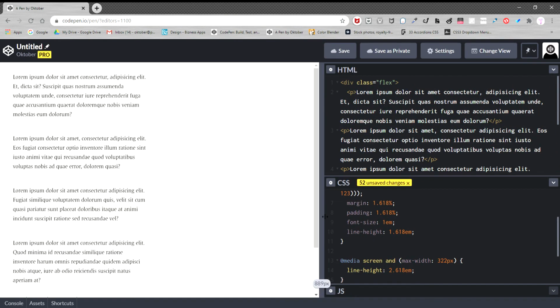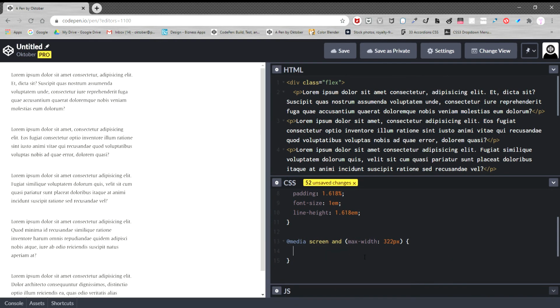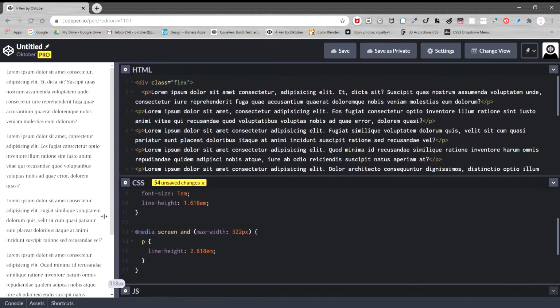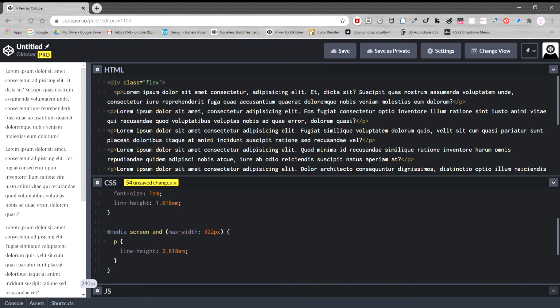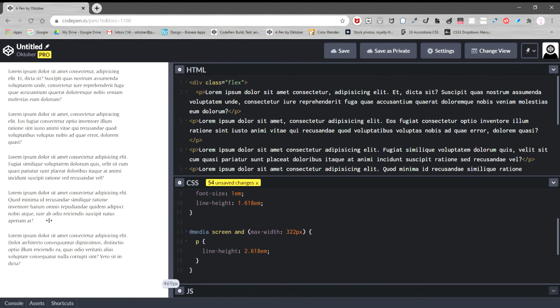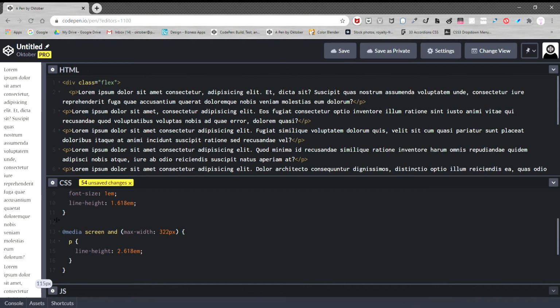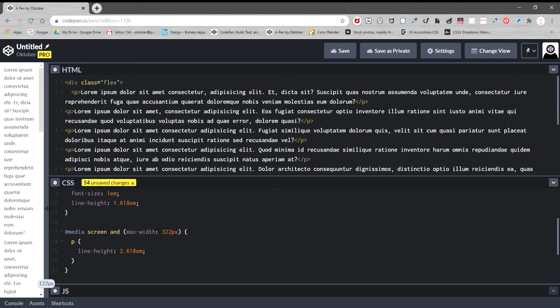Wait a second. P. No. There we go. So it won't affect anything past the 3.0, but that looks better. So, ta-da! Especially at really, really small sizes, having the line height be larger helps. It doesn't even start affecting it. Where was it, 90 something?